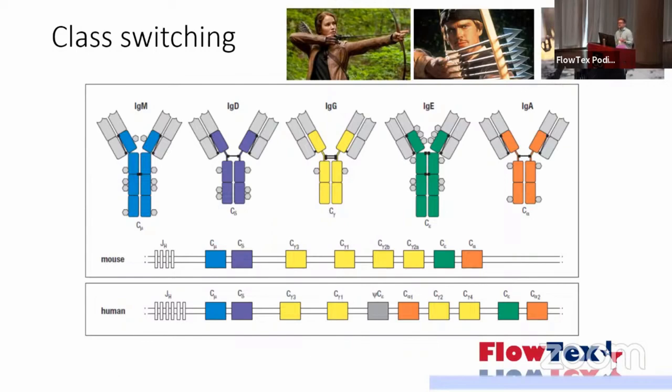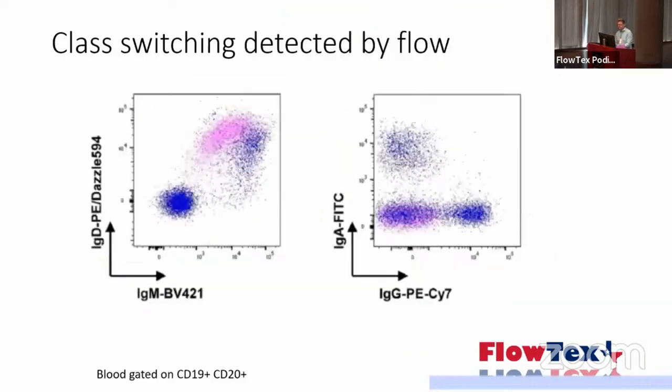But the main thing here is that, so I relate this back to our students, it's a specialized function, right? So as I already said, these are the immune archers. They're gonna release their arrows. But you can see Katniss, she has one arrow and it's very specialized. And then Legolas here from Robin Hood, he has five arrows. So that has five little points on it, right? And then Hawkeye, well, I don't know if you saw Avengers, but Hawkeye has arrows that explode. I mean, that's pretty cool, right? And so depending on what class switch you make, you may have one of these specialized functions that allows you to carry out. Maybe explosion's not on that list, but certainly it's a different specialized function.